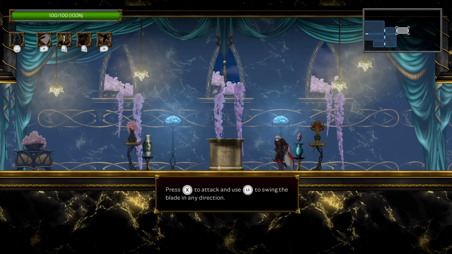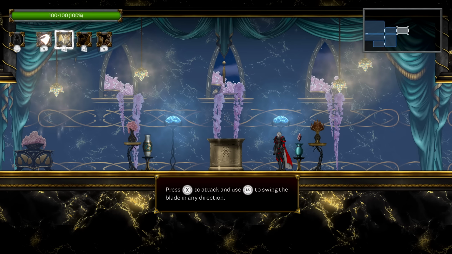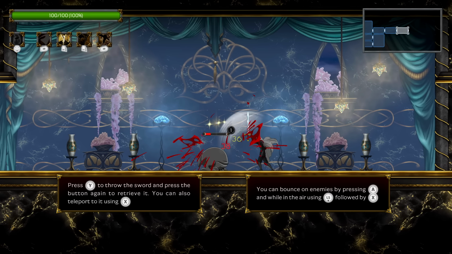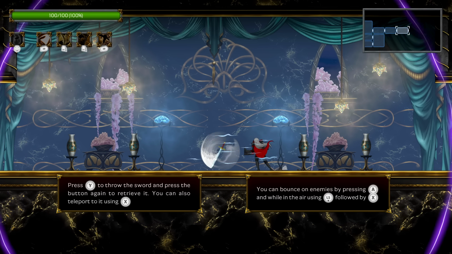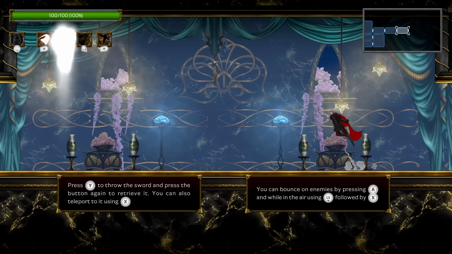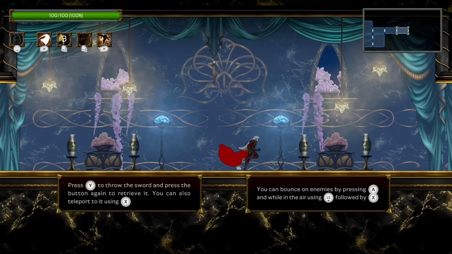Hey. What? Wait, what? Until it hits something, why did I just fly out of there? Bum, bum, bum, bum, bum. Feels great. Also, you have to press it again to get it back. Okay. You can also teleport to it. Wait. Oh, wait. Within the range, probably. So like, boom, boom. That is very cool.